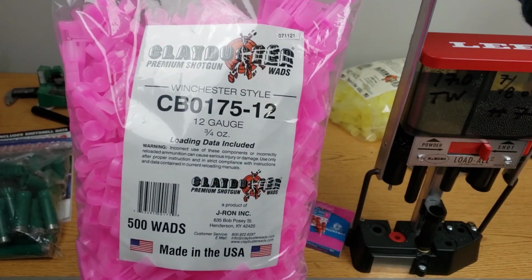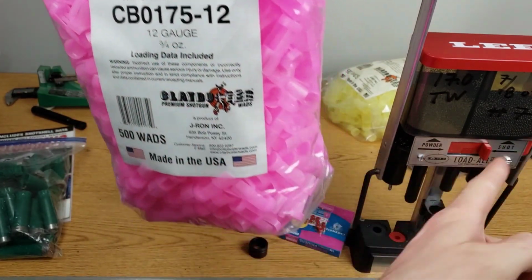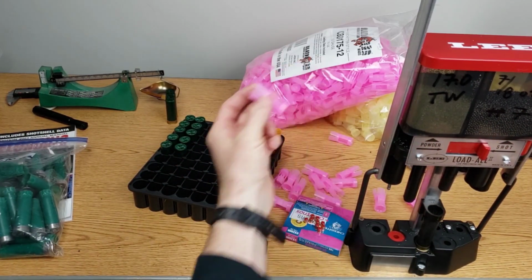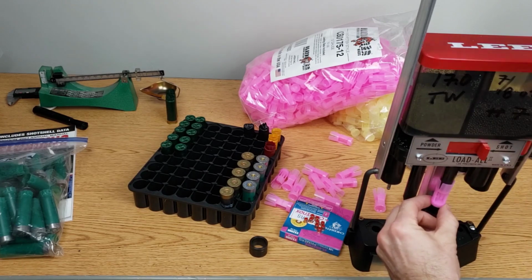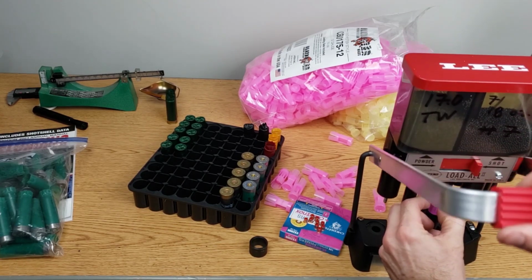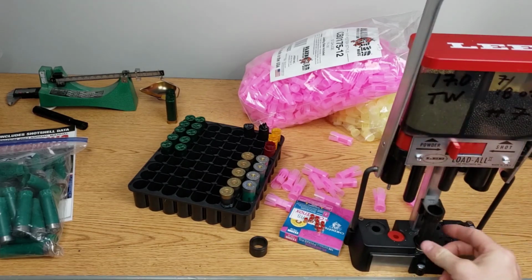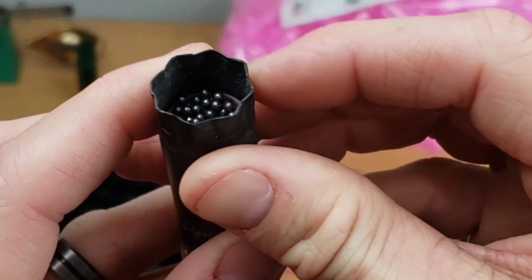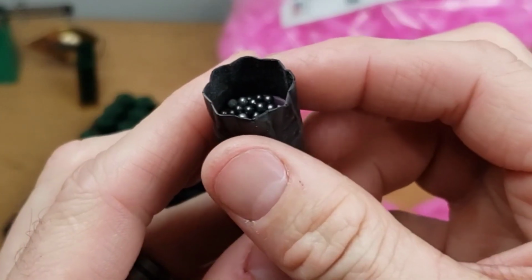And then back again with the CB0175-12. It's actually meant for a 3/4 ounce load, but we're running 7/8 ounce. So far with the other hulls that I've tried, these wads have given us a pretty good column of fill in our shell. We'll see if this continues with these other Remingtons. So we'll guide our wad in there. Now we can add our shot. Make sure that's seated in there very well. We can see our wad right at the bottom where that crimp is going to start, and that's where our shot column landed as well. So these should work pretty well.